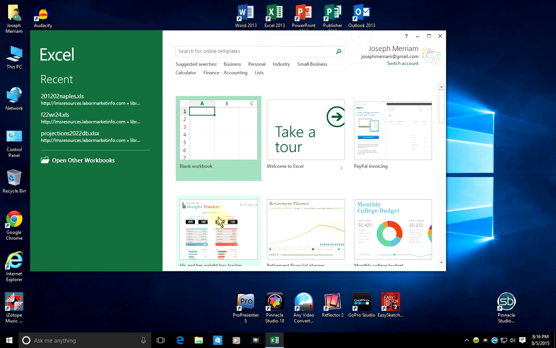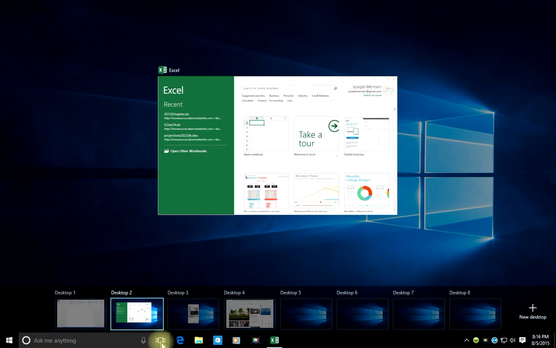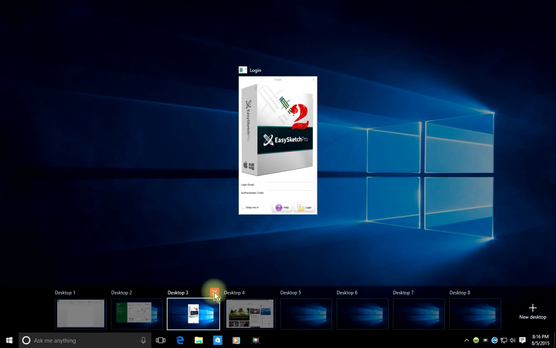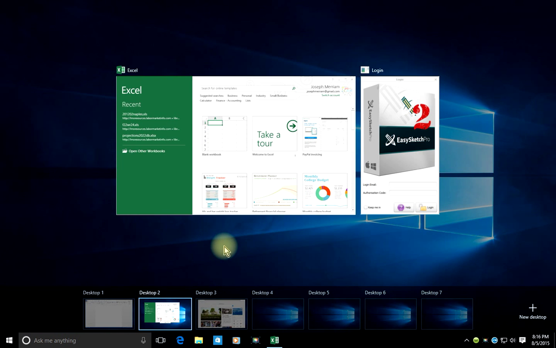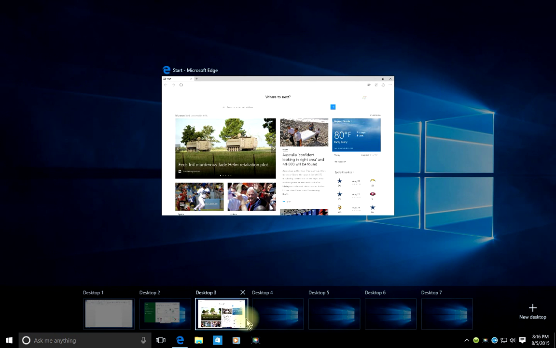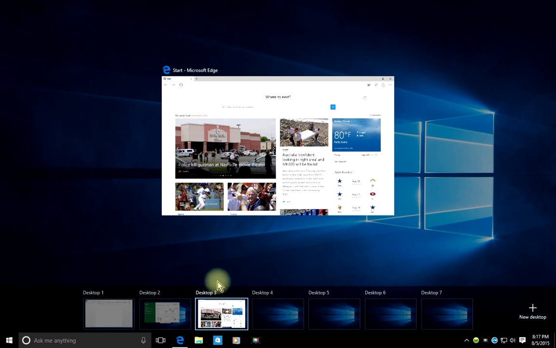So in order to close a desktop, you click the task view, and as you hover over each desktop, there's an X that you can close the desktop. Now, when I close that desktop, the program that was running in it is still running, it's just not on that desktop anymore.